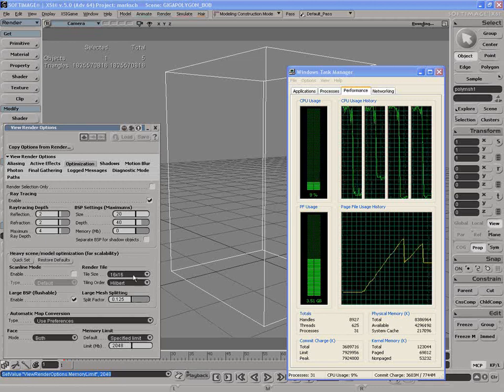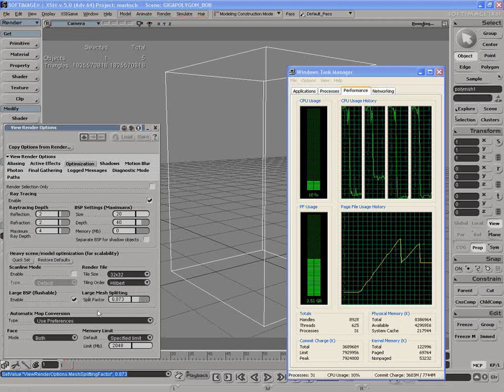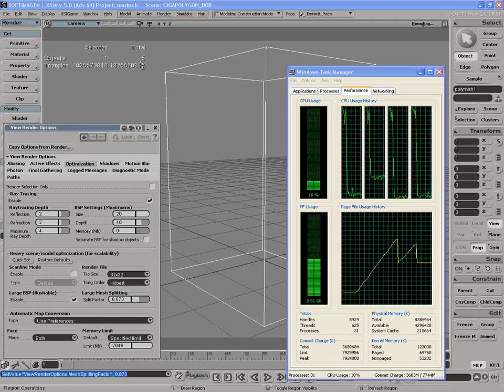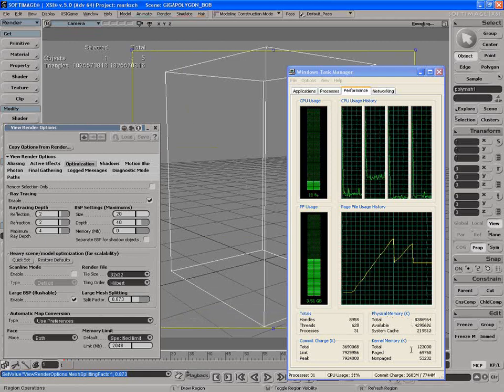So I'm going to do this again, and I could increase the tile size. Let's just increase it a little bit like so, and maybe I'll just increase the mesh splitting factor. So this is another excellent way in which it deals with the number of triangles in one smaller area. Again, another excellent example of how we've been able to optimize XSI together with XSI rendering to be able to handle such phenomenal amounts of triangles.